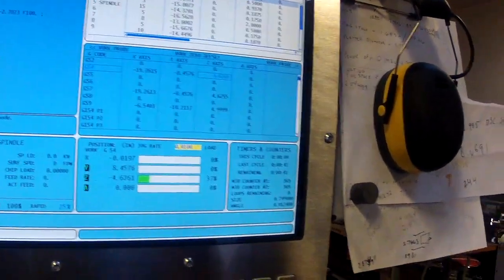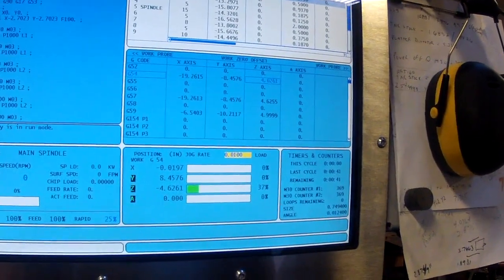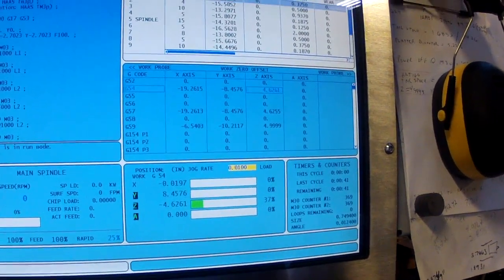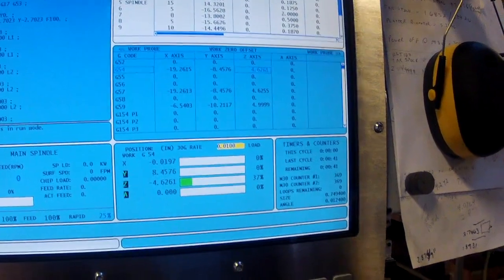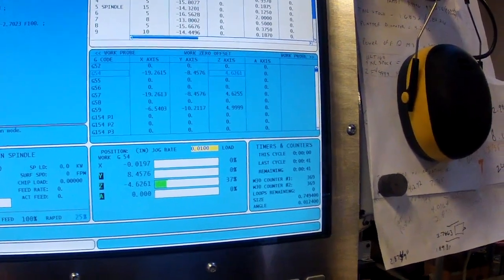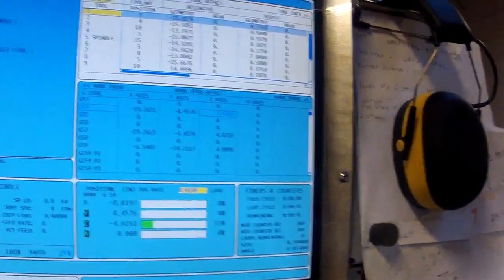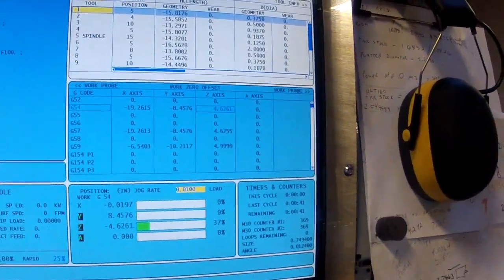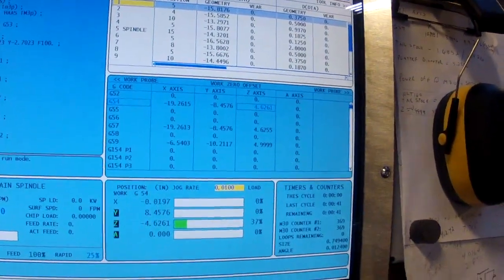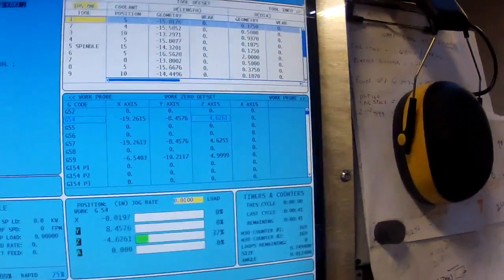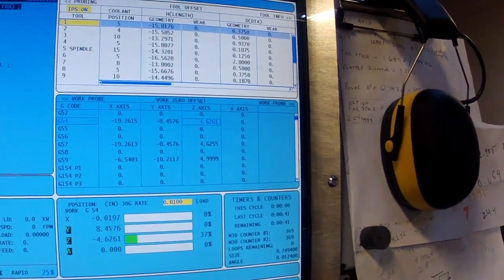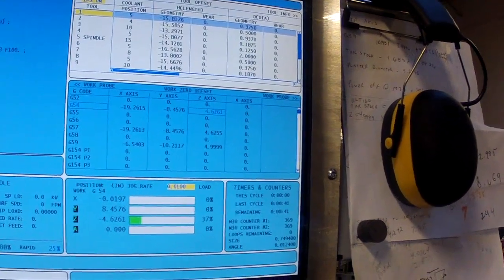So in this video, I'm going to show you a little tip on how to use your Drewtronics wireless probe to measure a bore, or you could use it to measure a square or whatever it is. If you want to verify some measurement in process while you're making a part, let's say you bore a hole and you want to verify that the hole is a certain diameter before you move on to your next operation.